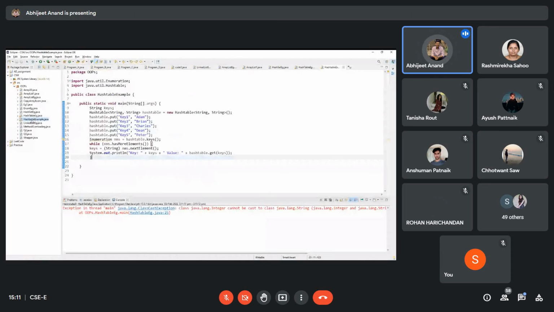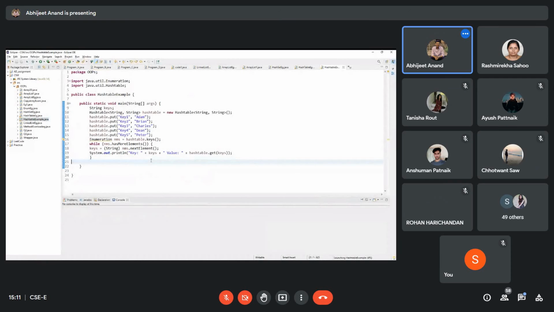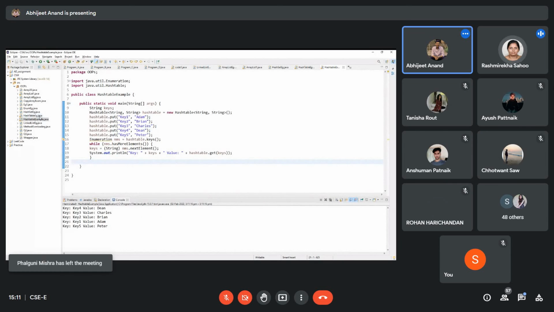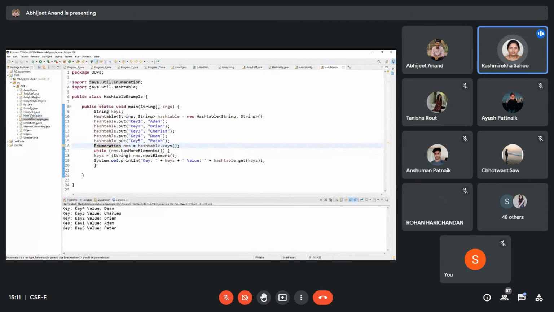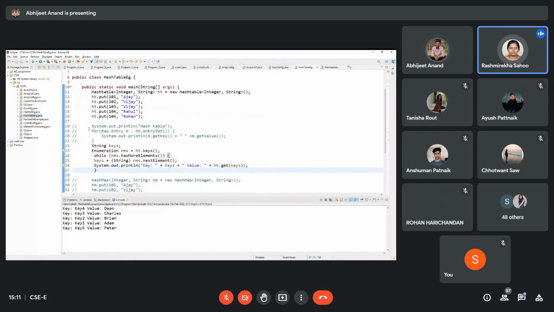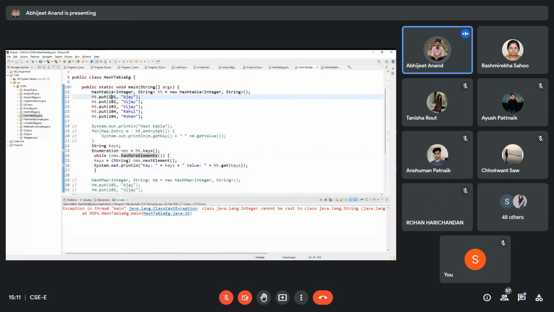The earlier code is running. 43215 is coming. Yes, ma'am. And if you write this enumeration traversal in the previous one, because this is an integer, it's giving me error.